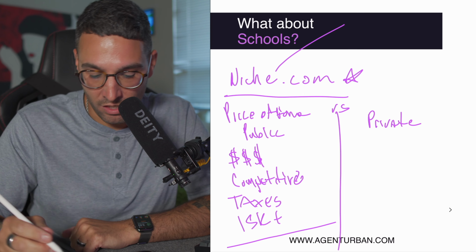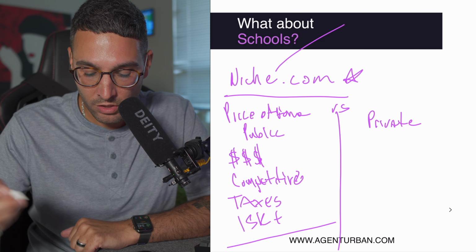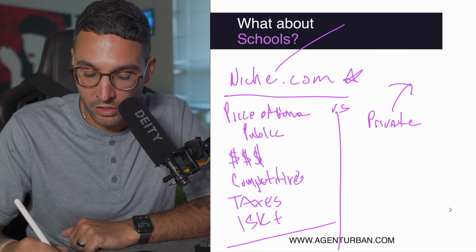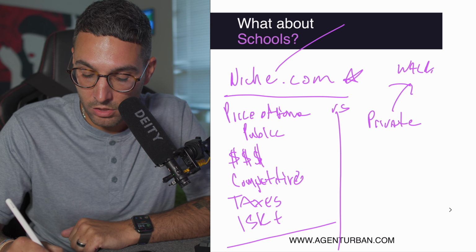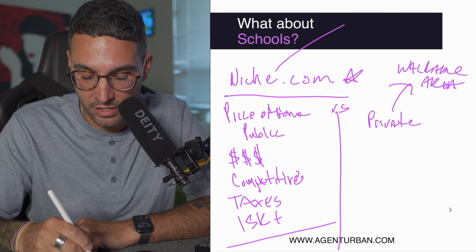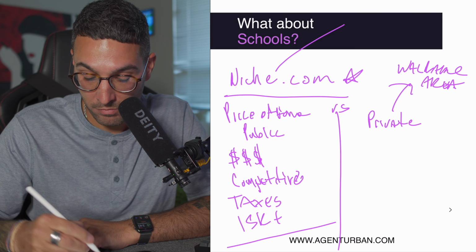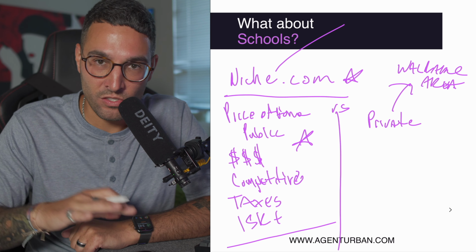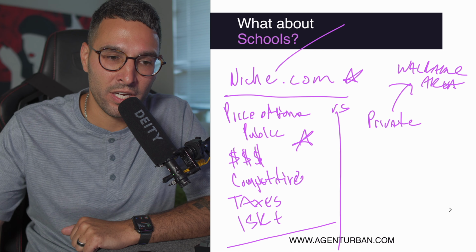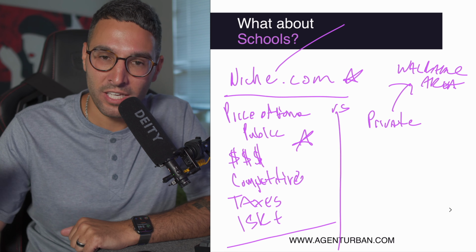Weigh the cost of public school versus private or perhaps a charter school and what that's going to cost you, and you end up living in a more walkable area. Okay? Because a lot of times when you're in these areas in the suburbs, you're not going to be close to a lot of things to do. You can't just walk out your house and go to a coffee shop. It's going to be a couple miles away, stuff like that, right?